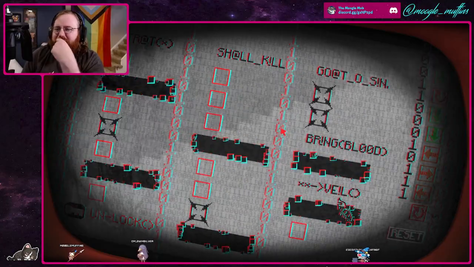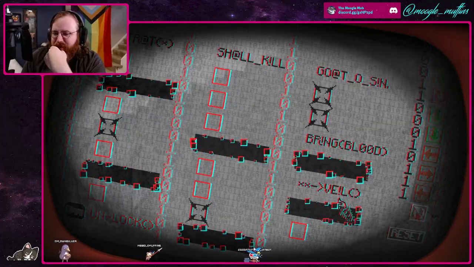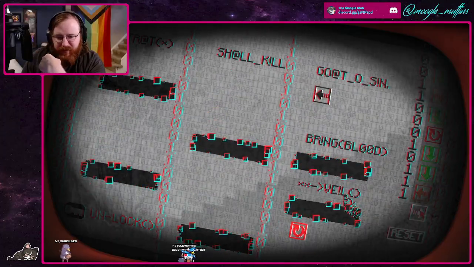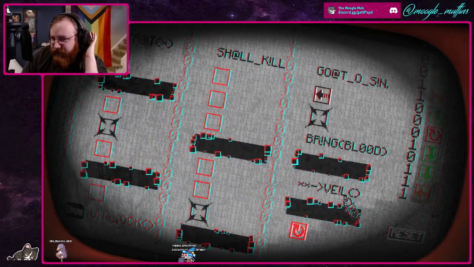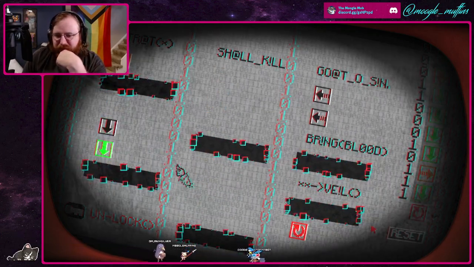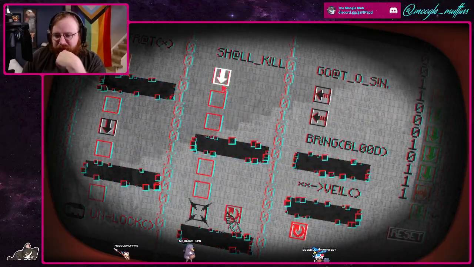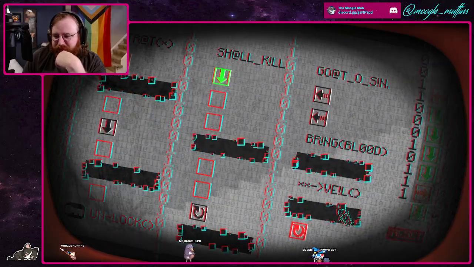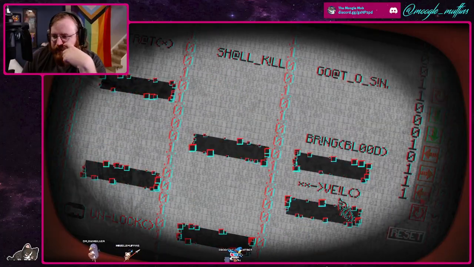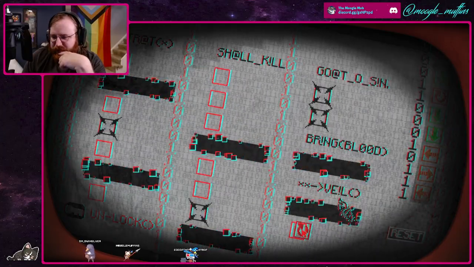I think we need... Okay, we need to take those spots when we can. Okay, as soon as we get a piece that... Okay, so that needs to go there. And this needs to go there. Oh, you bitch. I need to get one of these left pieces there. Okay.